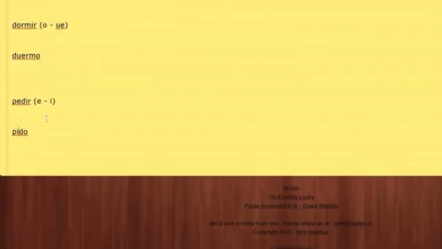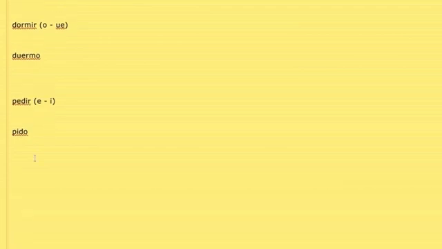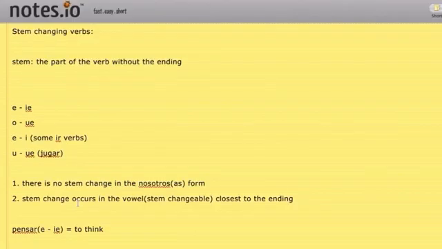Finally, getting down to a verb like jugar, shown in the yo form, jugar, to play. As I said, it used to be jogar in the past. And so that's why it used to be an O to UE, but now it's a U to UE. So in this case, juego. I play, juego. So yeah, that's stem changing verbs in the present. Not much more to it. As I said, they're just kind of irregularities that happen.